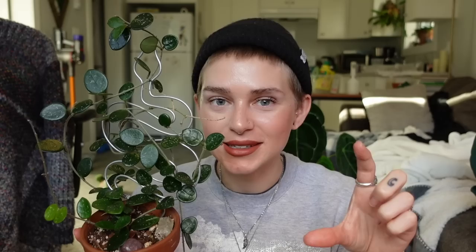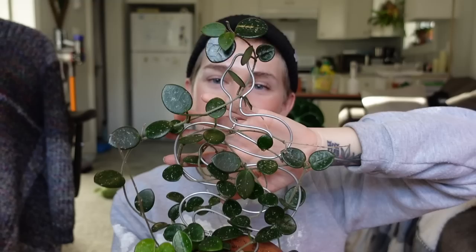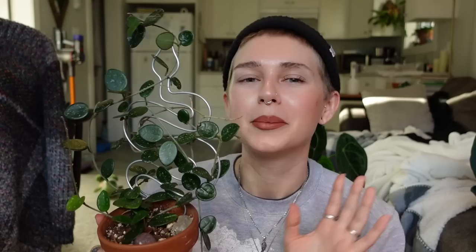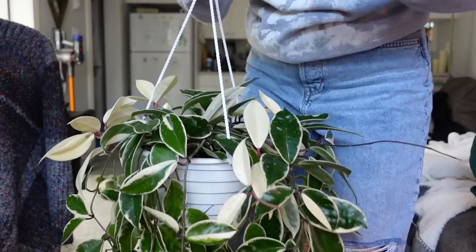I got this plant about a year and a half ago as one small cutting — one strand — and I rooted it up like a dream, potted it, and now I have pretty much a full pot on this snake trellis. It's just completely taken over it. I don't know where I'm gonna go from here — I kind of want it trailing but I'm not sure. Let me know what I should do because it's definitely outgrowing this trellis. I've also taken cuttings from this one. I find that Hoya like to be cut — it encourages new growth shoots and they usually start taking off after you cut them.